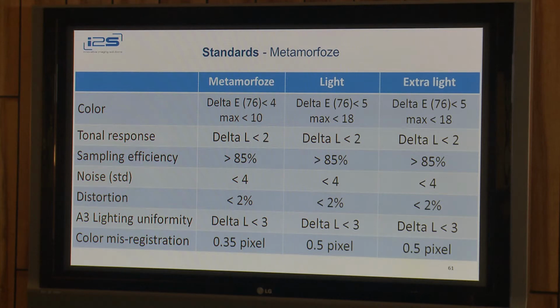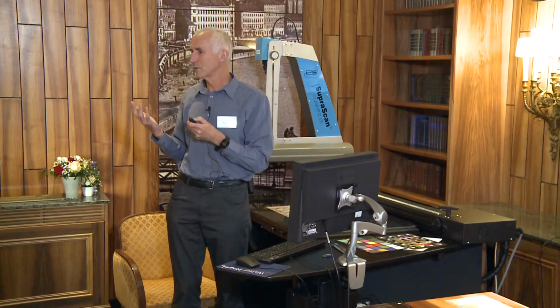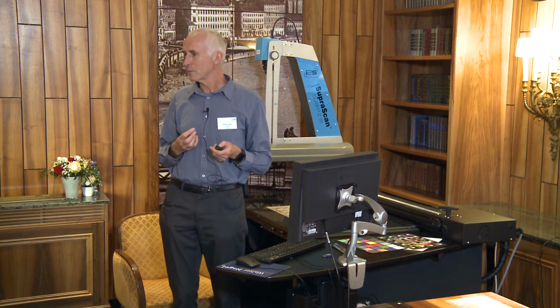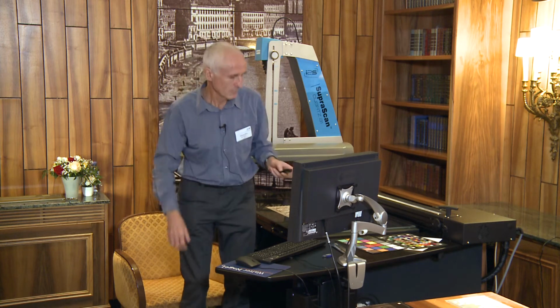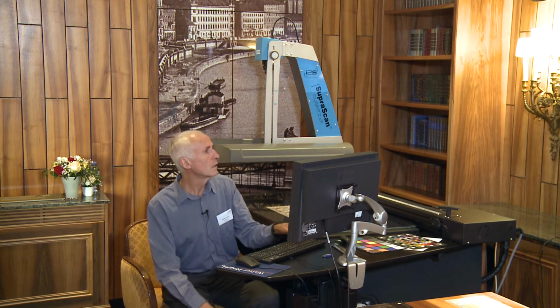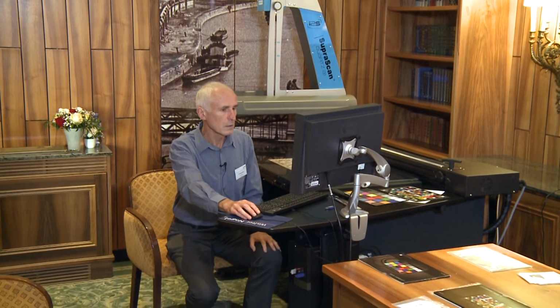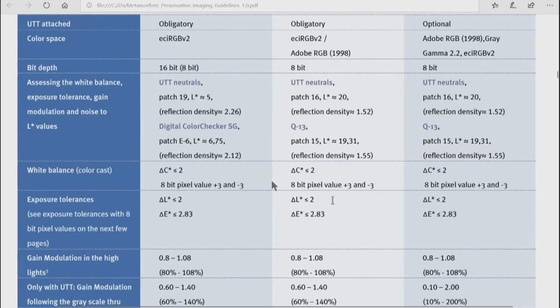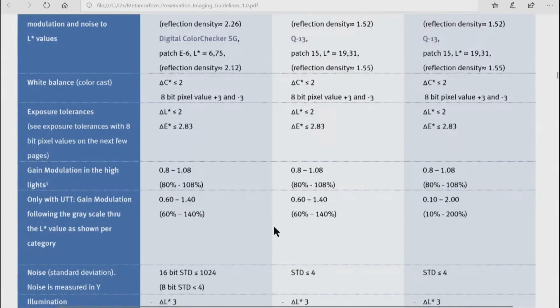So you could use Metamorfoze for regular books. Yeah, of course, you can. But you will check the high density, which you will not have in your document. So you may spend a lot of time adjusting to get a correct value for the high density, and you will not get this value in the document. So it could be a waste of time sometimes. So that's why. But you will see, even in the detail here between Metamorfoze Light and Metamorfoze, the numbers are the same except this.